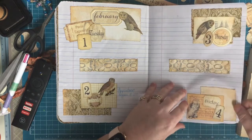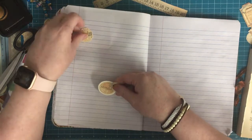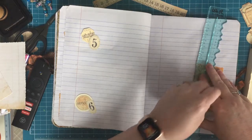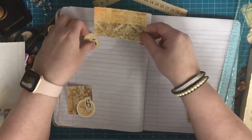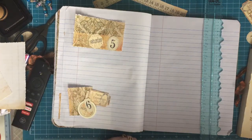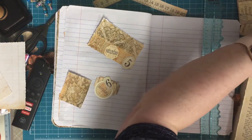So let's turn the page. Stick together, and we'll do Saturday and Sunday, 5 and 6. Let's use up this paper we've got here. And I think I'm going to do it for both, but I'll just make it small on one and big on the other. Okay. We can use one of these tickets again. And then we'll bring our little owls over. Oops. You could use flowers too.